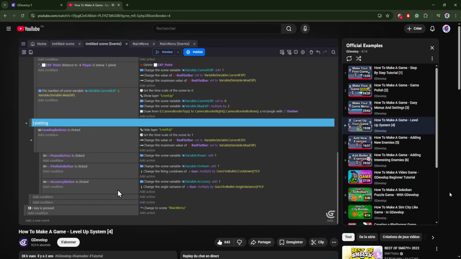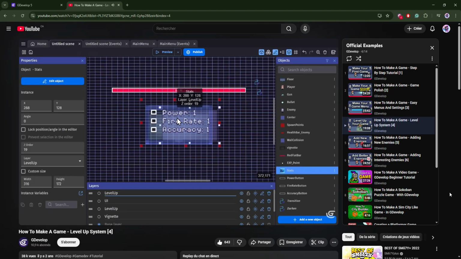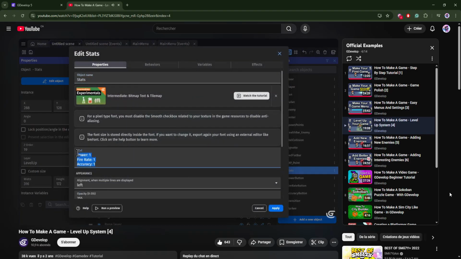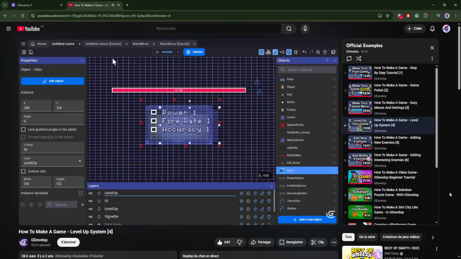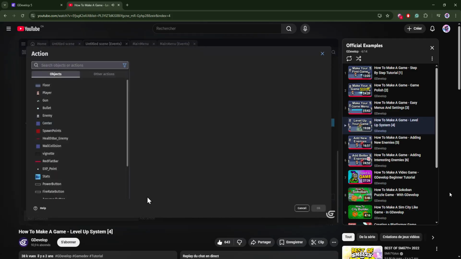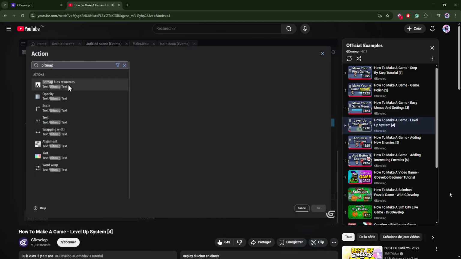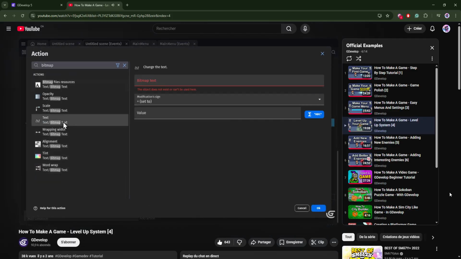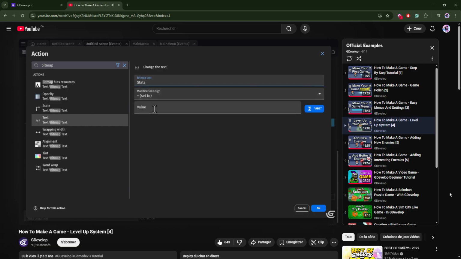And the last thing I want to do is change this so that the stats actually change in the level up page. So for that, I'm going to go here again, copy this, come back here and go to bitmap to change the text of the bitmap object, stats equal quotations, and this is going to get a little messy, but bear with me.